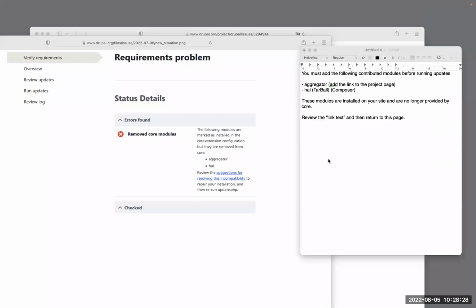Now that I say it, I don't really like it. Are we going to expose a secret that it's actually Drupal? Oh, I don't think we could do that.